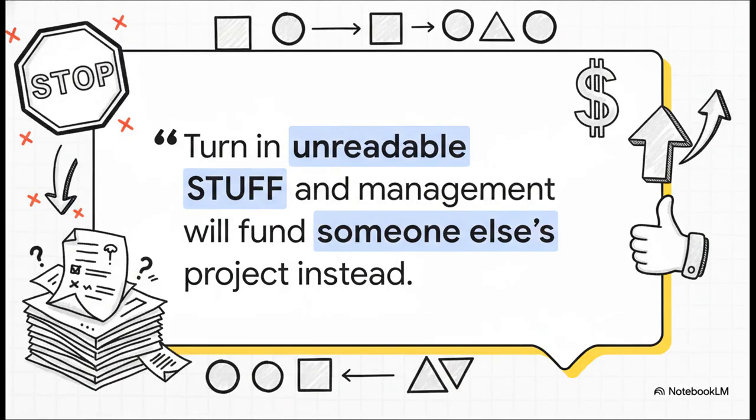And let's think about the real-world stakes here for a second, because this is not just about a grade. In the real world, if you turn in a messy, unreadable plan, well, management is just going to fund someone else's project instead. It's that simple. They're going to back the team that shows up with a clear, unified vision. So think of this as your training ground for the real thing.